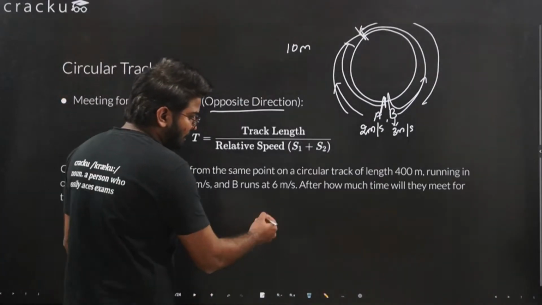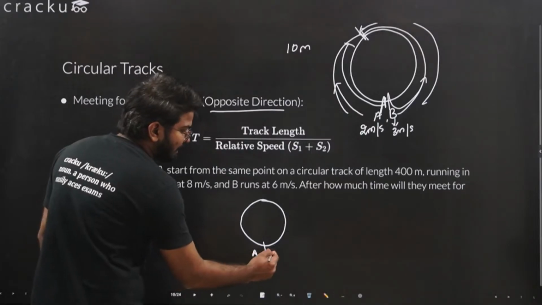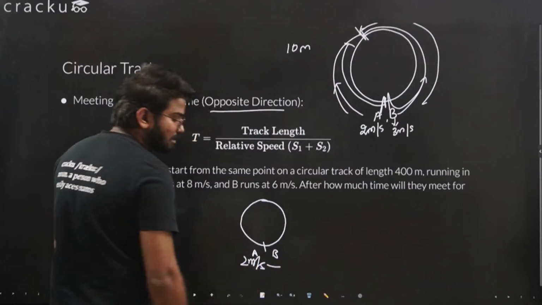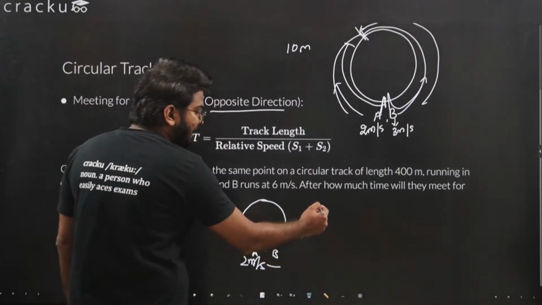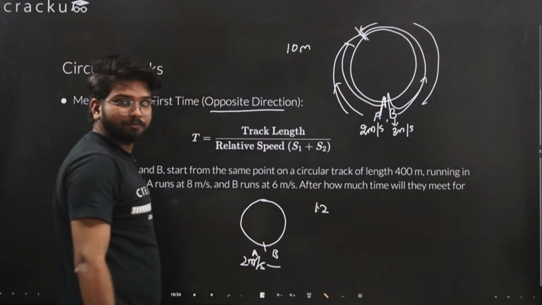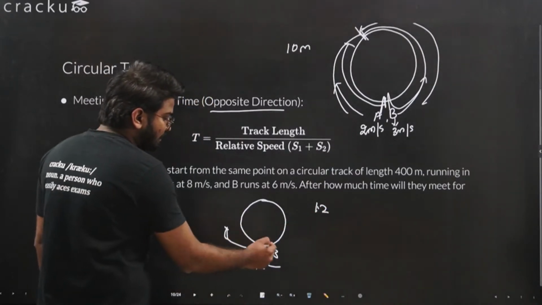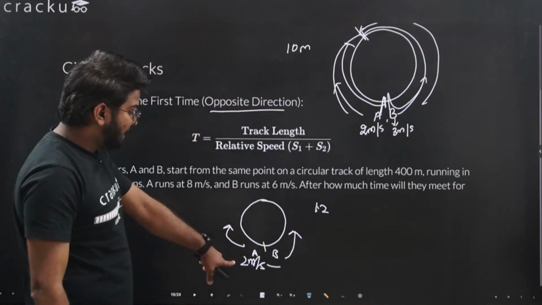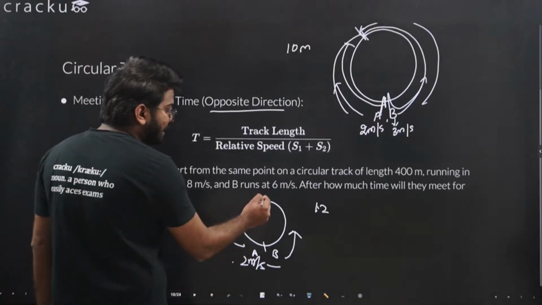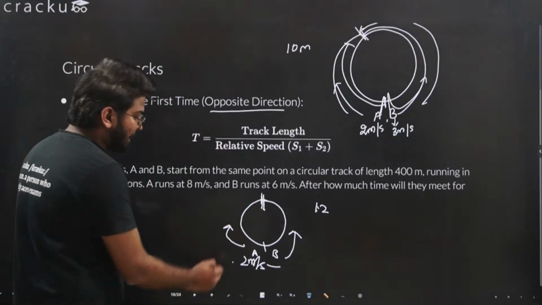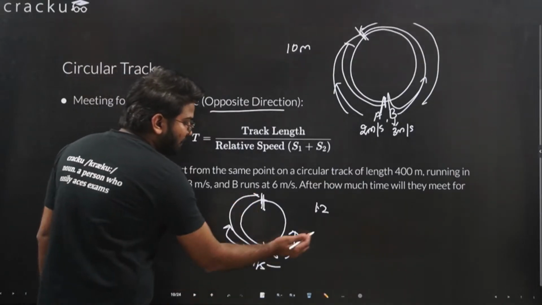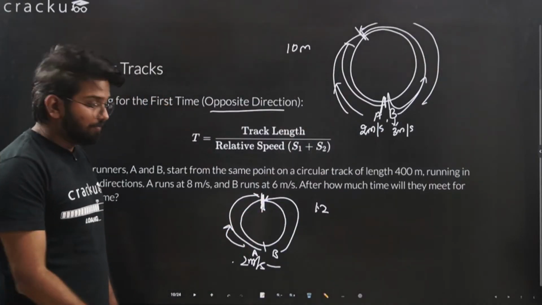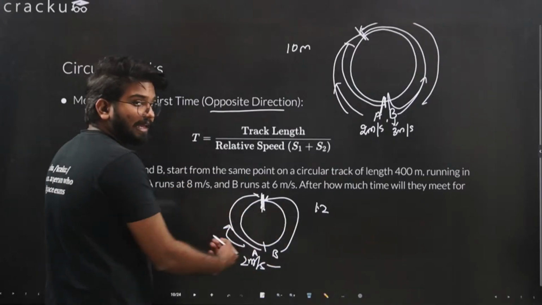You understand that if, let's say, A and B are here and both their speeds are 2 meters per second. It is the same for B also. And the length of the track is, let's say, 12 meters. Then A is moving here, and B is moving here. If the speed is equal, they will meet exactly on the opposite side. So A will go from here to here and B will go from here to here to meet for the first time. And if you notice, they both have covered the whole length of the track.